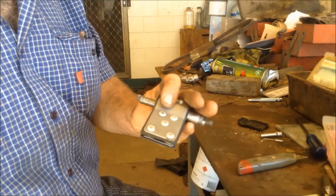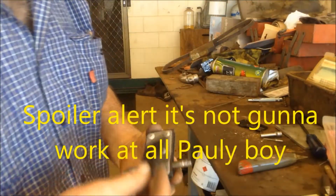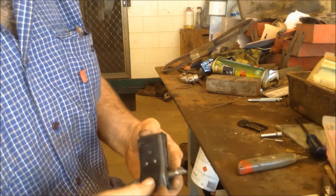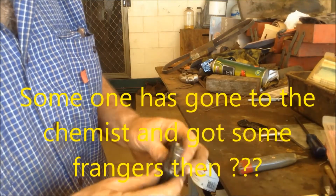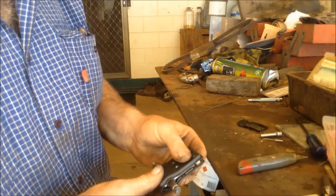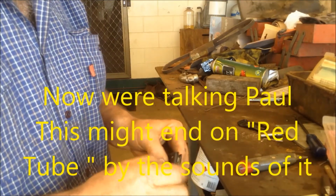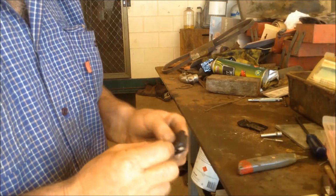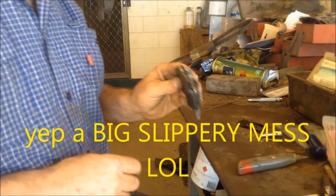Okay, I don't know whether this is going to work or not, but I made some new rubbers and put them in. I think we'll cover the whole lot in Vaseline. Probably have to trim these corners a bit, and hopefully we'll get a result of some description. Anyway, wish us luck.